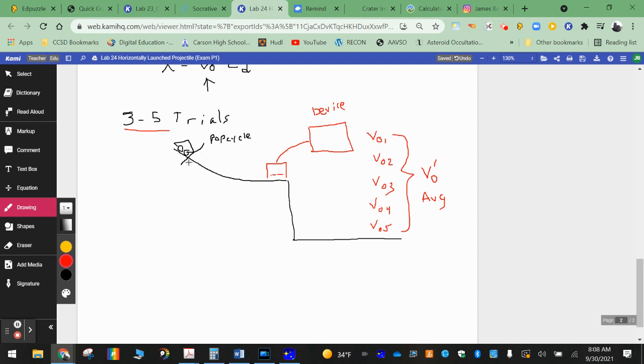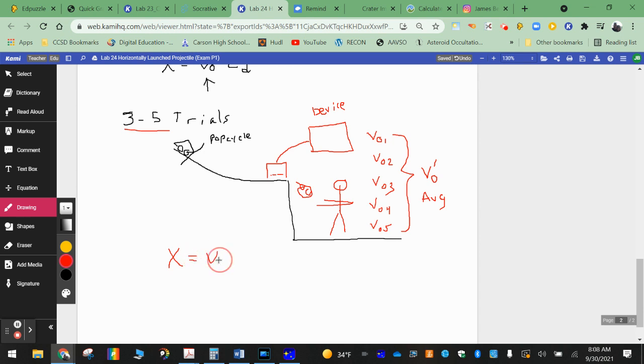Now for each trial, somebody's going to catch the car, because I don't want to use the word cheat, but we don't want to know where it's going to land. We want to predict where it's going to land. So each of the 5 trials will have someone here to catch the car as it flies off. Then you're going to go back and predict what your X is.